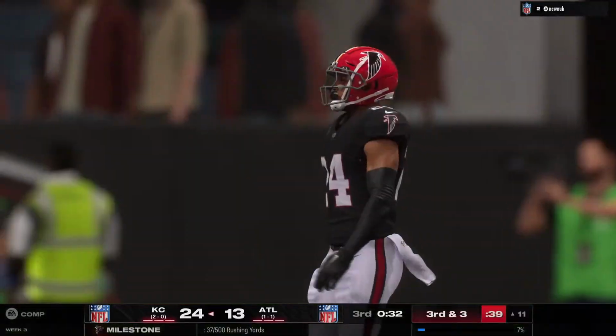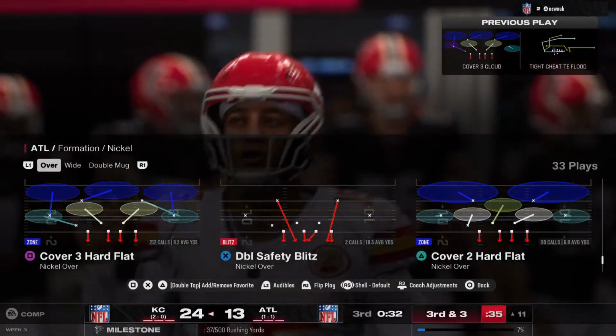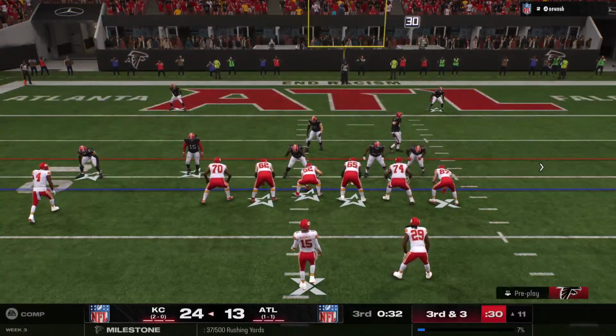Nothing open downfield, so he'll throw it away. This is part of why this guy's got multiple MVPs on the mantle. We're used to seeing him make the impossible throws, but here Mahomes knows he's got nothing, so wisely just gets rid of it.